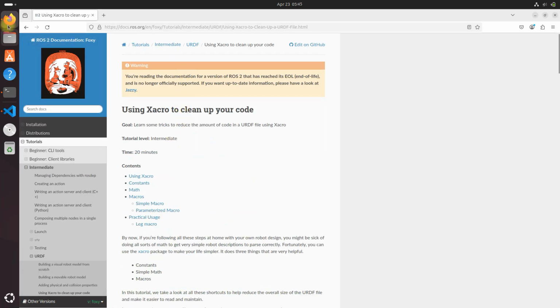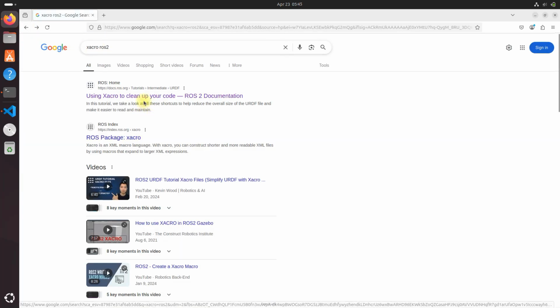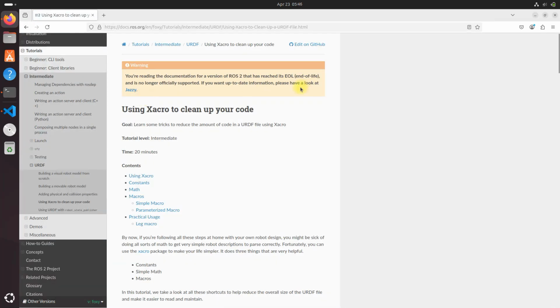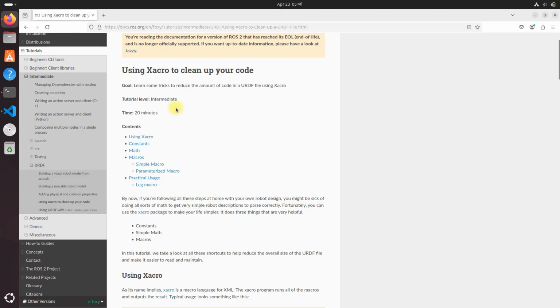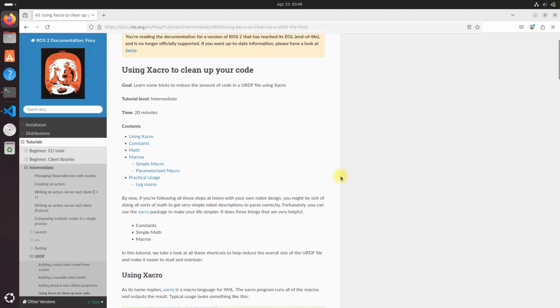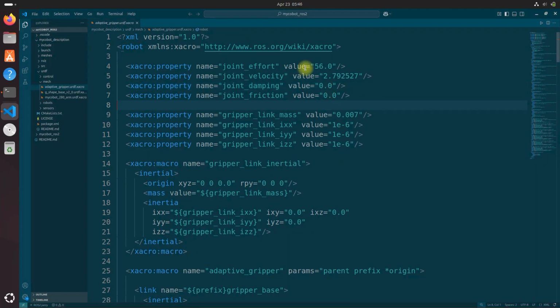You'll get to it by just typing in XACRO ROS2, and it'll typically be your first result, if you want to just learn what XACRO is. But in a nutshell, XACRO is designed to make sure that your URDF is not a mile long or many kilometers long. It reduces the amount of code you need to write in each URDF file.